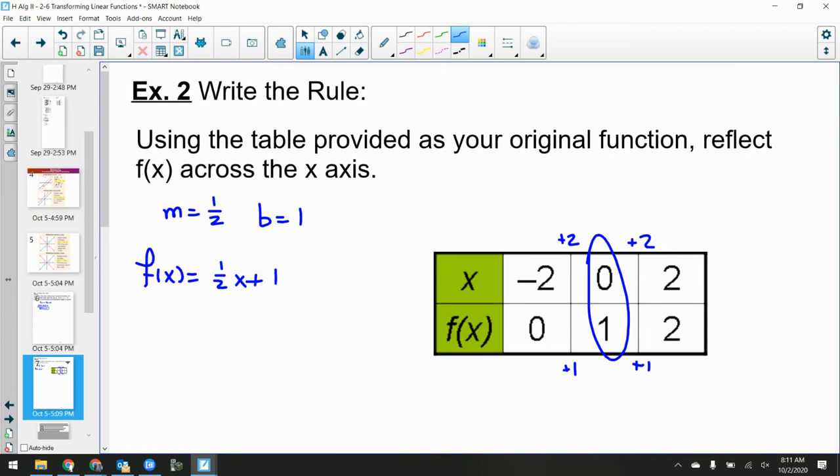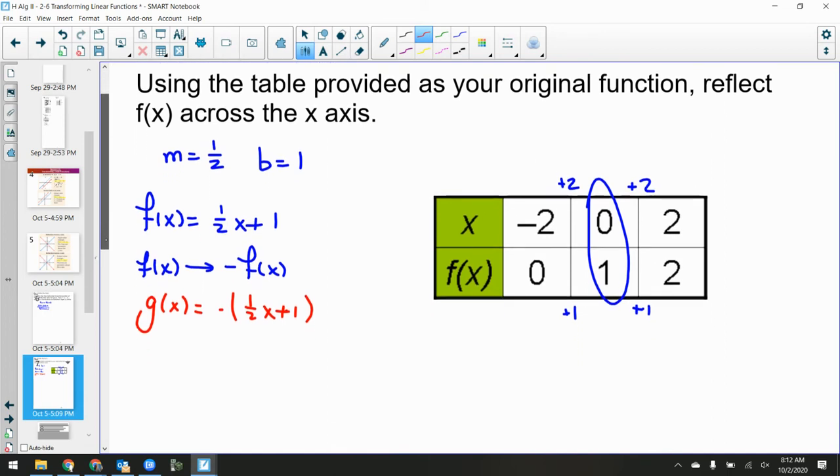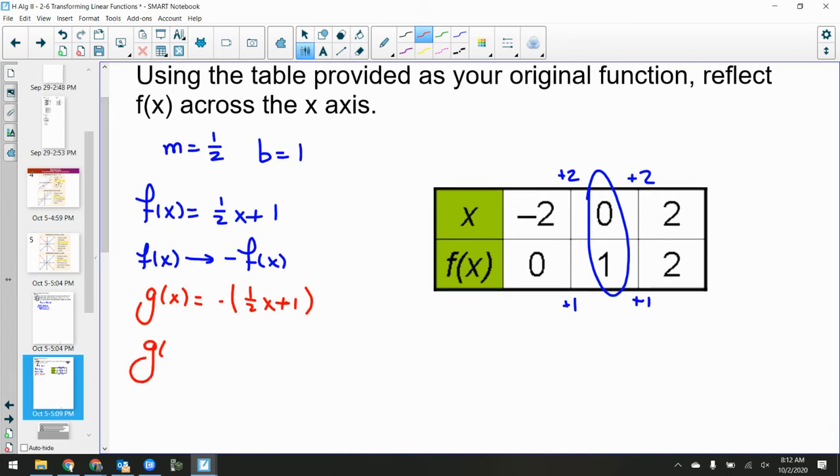Okay, so now we're going to reflect this across the x-axis. Reflecting across the x-axis changes the output value. It turns f of x into negative f of x. So let's take our answer as g of x is negative the entirety of f of x. The entire function f of x gets turned opposite. It's turned on its head. Not really on its head, that'd be like reciprocal. So g of x is equal to negative 1/2 x minus 1.